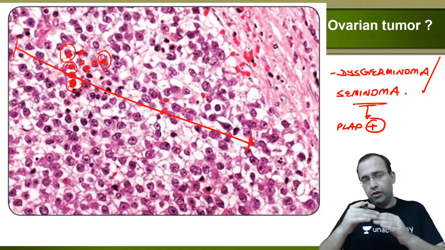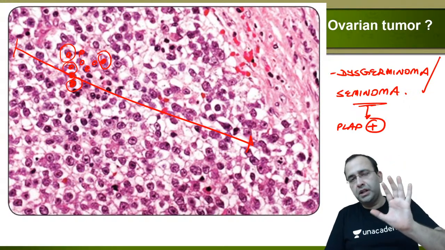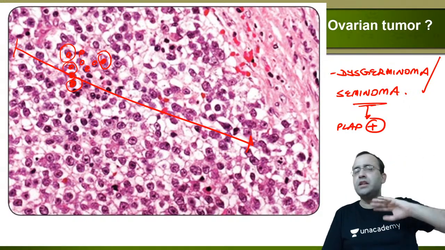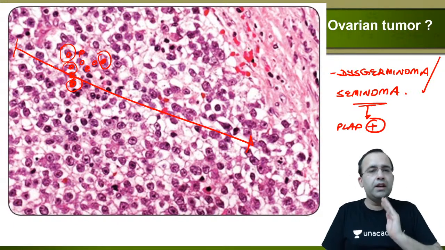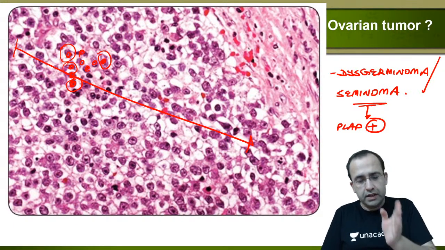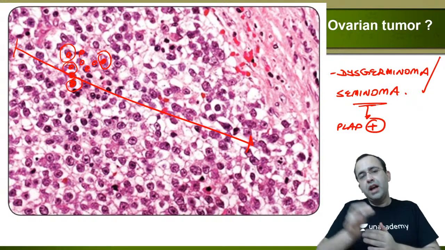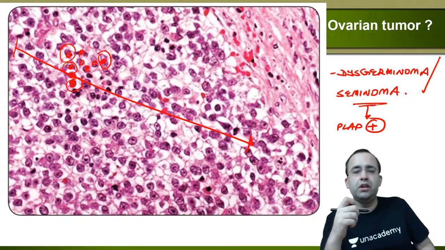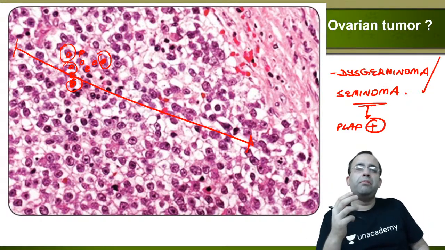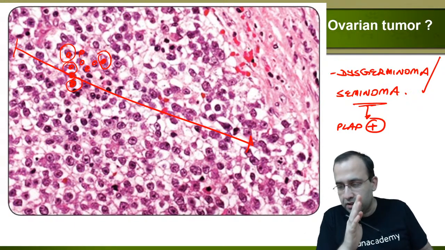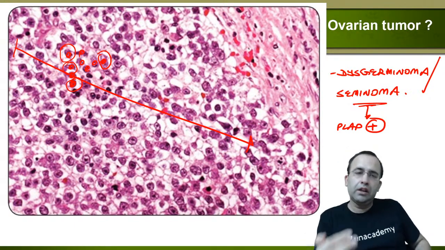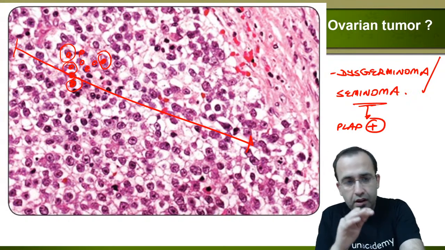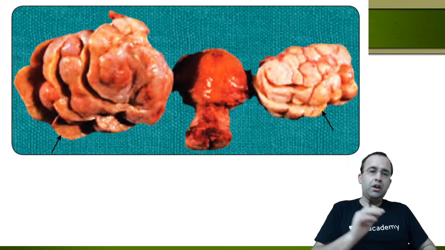So the question will not always be diagnosis. The examiner can give you this image with some vague history. The history will not help you in making a diagnosis. Examiner will give you this microscopy and ask you the tumor marker associated. Beta HCG, PLAP, NSE, so on, and the answer was PLAP. Placental alkaline phosphatase positive.